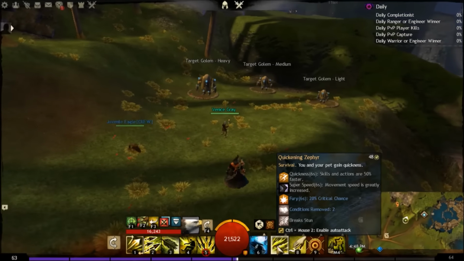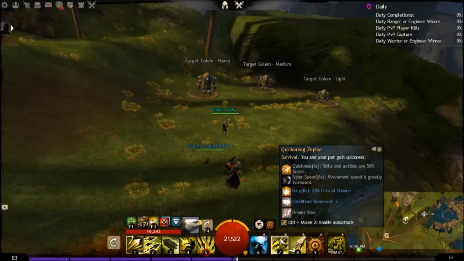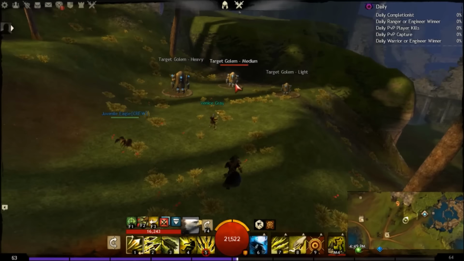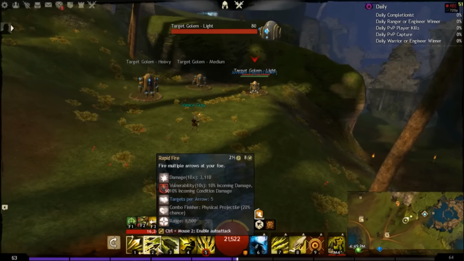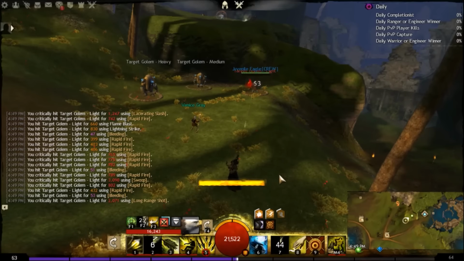Quickening Zephyr, a great burst skill, can be used offensively and defensively, so if you want to get away, you get super speed for 6 seconds, so you move a lot faster. It also gives you fury and quickness, so this can be abused to quickly burst down a target with your Longbow 2. As you see there, the target goes down very quickly.